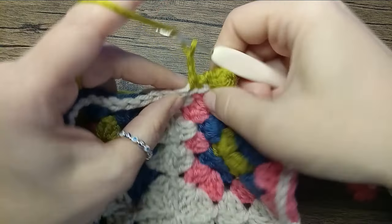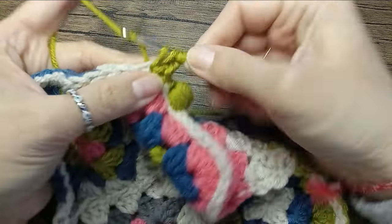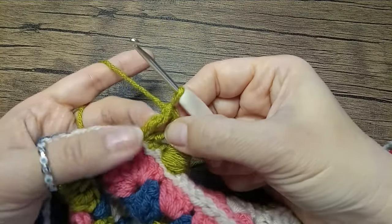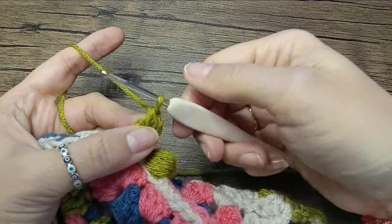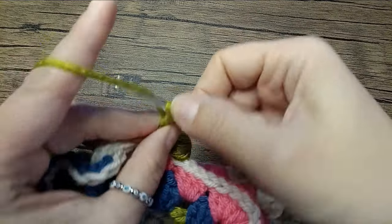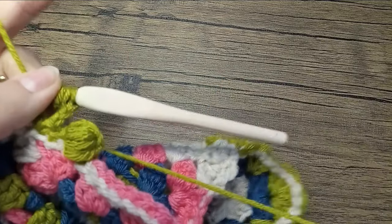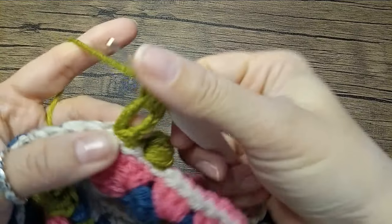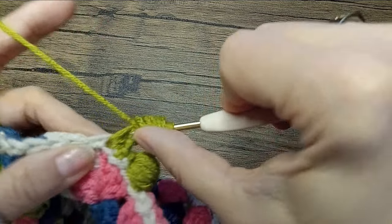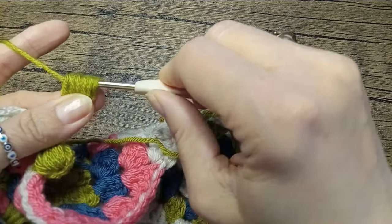Two, chain, a triple crochet. One, two, three, it's a triple crochet. Now we're gonna wrap around it seven times. And we start with a yarn over, one, yarn over, two, yarn over, three, I need some more yarn, yarn over, four, yarn over, six, yarn over, seven, and if you have more space, you can go more, but I think I'm happy with that.